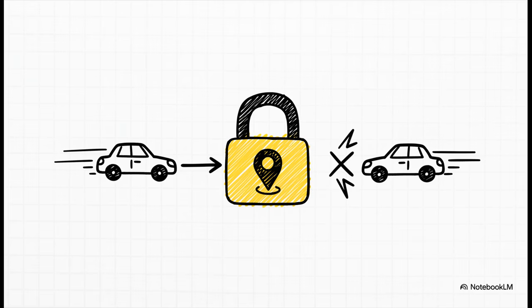Oh, and here is a really fascinating engineering hurdle. What happens if two different drivers receive the exact same ride offer, and they both tap accept at the exact same millisecond? It's an awkward race condition, right? To prevent two drivers from showing up for one single rider, DISCO uses atomic locks. This is a failsafe that ensures only the very first successful acceptance actually gets committed to the database. It cleanly and instantly locks out any other attempts. Problem solved.